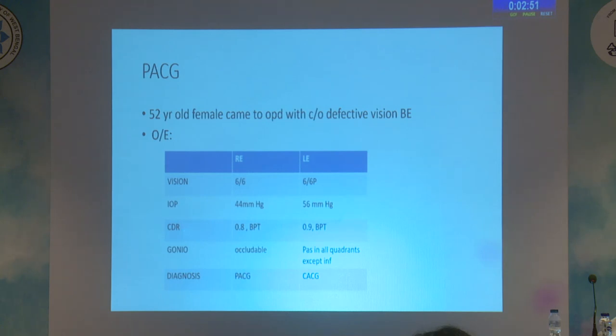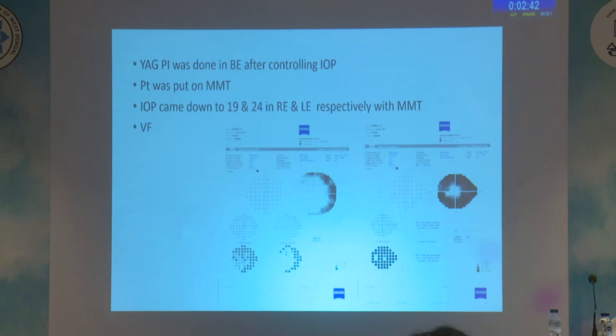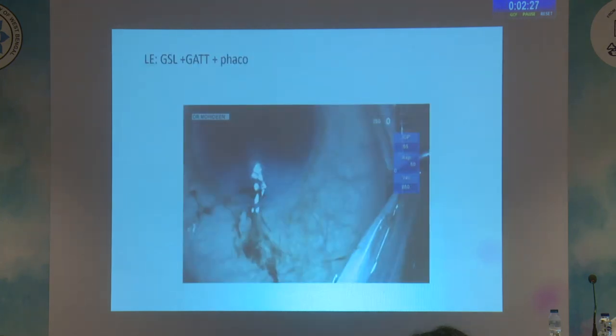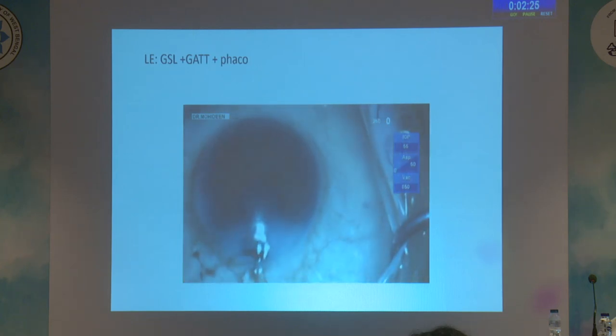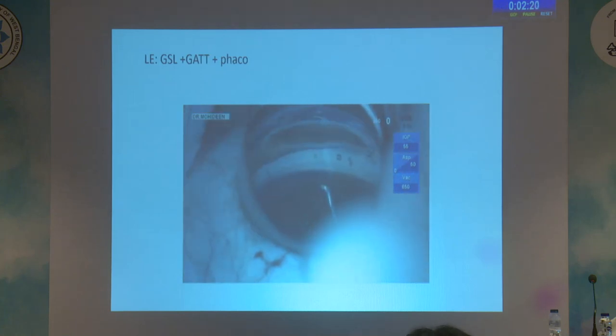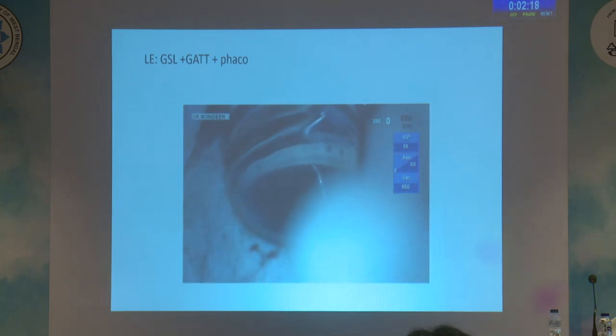So this is a 52-year-old female patient who is a known case of angle closure glaucoma and advanced cupping in both eyes with uncontrolled intraocular pressure. This patient underwent YAG peripheral iridotomy after controlling the intraocular pressure. The patient was started on maximal medical therapy and after adequate control of intraocular pressure, the patient was planned for goniosynechialysis with gonioscopy assisted transluminal trabeculotomy along with phacoemulsification.